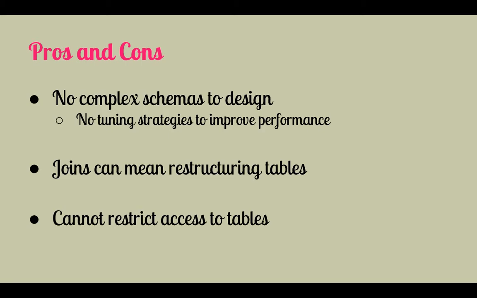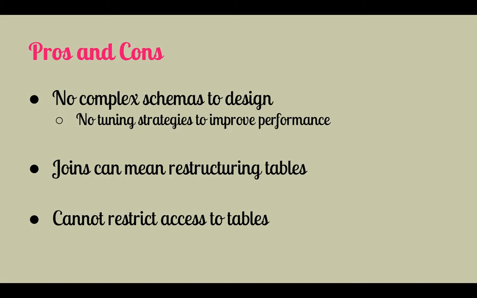Joins can mean restructuring tables, which means that if at a later stage of your project you want to join two tables, to take some more data and consider it along with your current tables under consideration, it would mean that you cannot have two separate tables. You need to drop the two tables and create one single table. So it means restructuring of your tables.